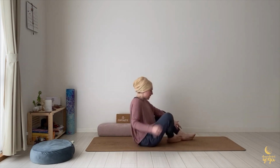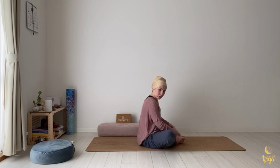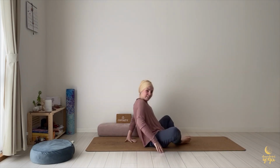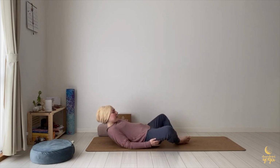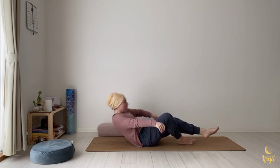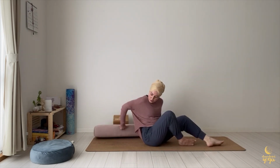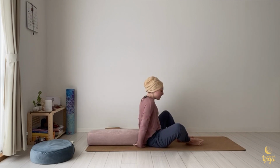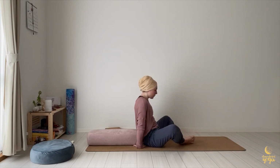And we're gonna sit with the soles of the feet together in front of us, butterfly. And we're going to recline that butterfly. So we will come to lay down on the mat. Either on the mat or your cushion or your little building here behind you. Whatever feels good for you. Soles of the feet are together.